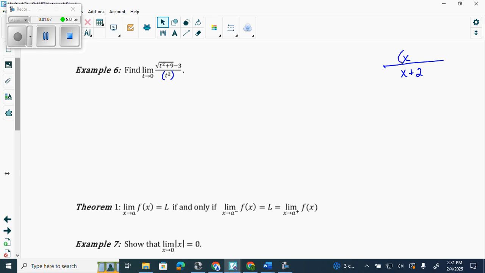So this is a monomial, and this is a binomial. We agree? So the only way the x plus 2 is going away is if you can get an x plus 2 in the numerator, and the only way the x is going away is if you have some sort of monomial. So if you had x to the 4, then we would be able to cancel off one of these and make it be an x cubed for that, because it's a monomial for a monomial. We agree? Why am I talking about this? Well, t squared is a monomial. We agree? And I need to get a monomial to cancel off.